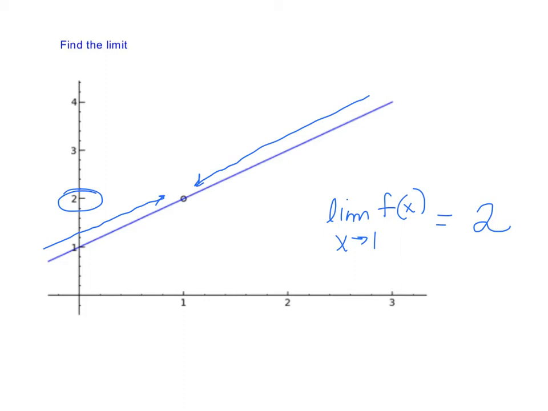But I can hear you saying, f of 1 does not exist. Doesn't matter. It doesn't matter that it doesn't exist there, because what you're looking at in a limit is you're coming from the left and from the right. You don't actually get there. Kind of like Zeno's paradox, right? You never hit the wall, so you're never actually getting to that value. Now, there are some graphs where f of 1 is defined. The limit is the same. It doesn't matter what f of 1 is. So that's real important graphically.